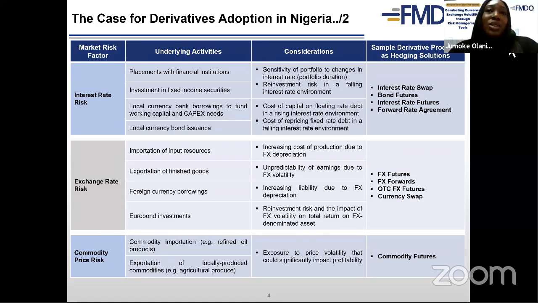But on the flip side, how does that impact revenues of the federal government, which of course is a litmus test or an indication of production in the country or the economy, how government supports infrastructure and the general environment in which businesses operate. Of course, we have commodity futures that can help support that. So what we've looked at, broadly on a high level, are the things that impact a corporate entity and the kinds of products that may be used to manage those risks.